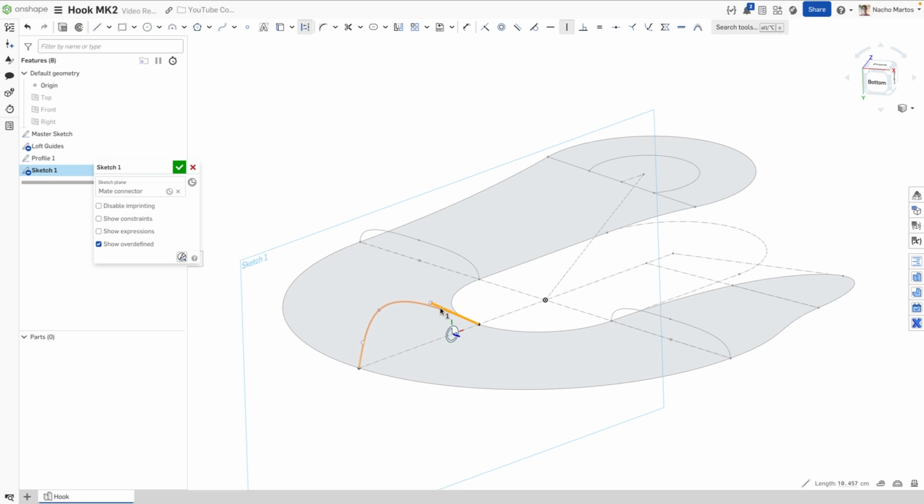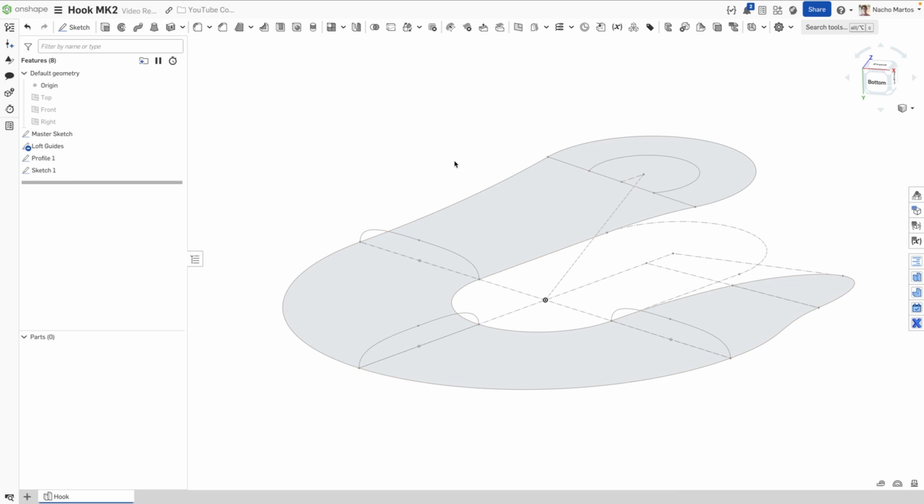Again, we're just going to make this vertical. That's V on the keyboard. We'll make this vertical, V on the keyboard. We will make these 2 horizontal. That's H on the keyboard. We will drive a construction line between these 2. We will drive a point. Now we will drive a vertical constraint between those 2. That's V on the keyboard. And we will make these equal. Once we have defined the profile, this will be 3 centimeters. This is profile 2.